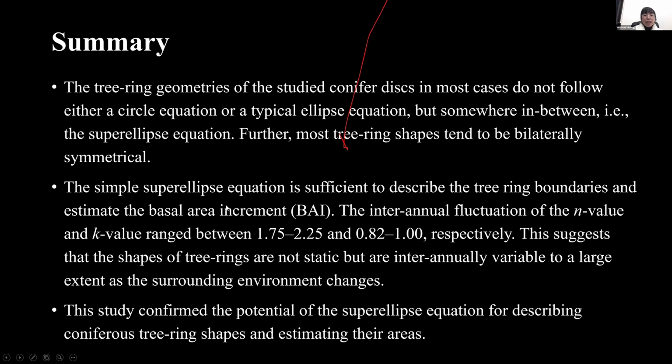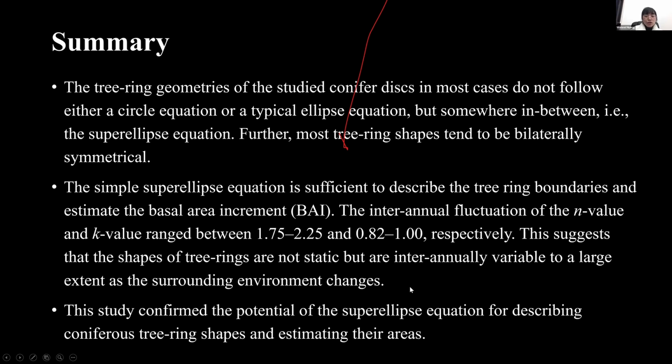The simple superellipse equation is sufficient to describe the tree ring boundaries and estimate the basal area increment. The interannual fluctuation of the n value and k value ranged between 1.75 to 2.25 and 0.82 to 1 respectively.